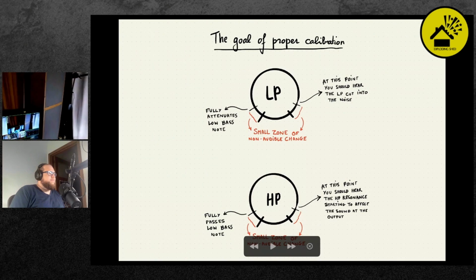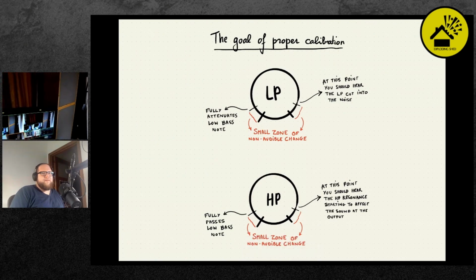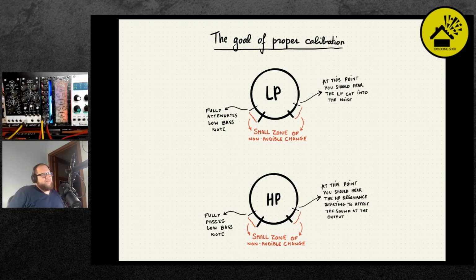Something that is not really explained in the calibration manual is the actual goal of the calibration. The goal of the calibration is to make sure that the range of the front panel controls for the low pass and high pass filter is useful, so that the physical range of the knobs actually matches the useful musical range of the circuit that's inside.